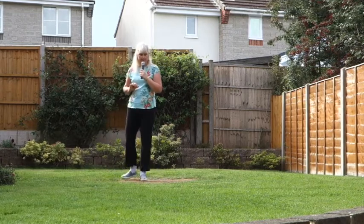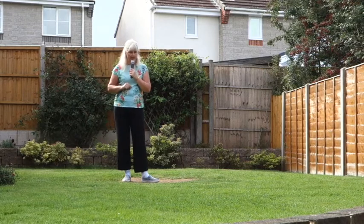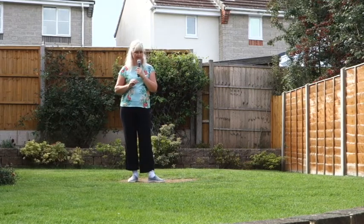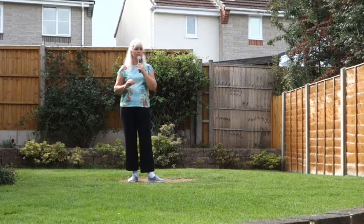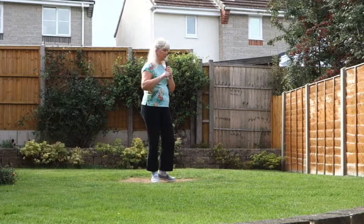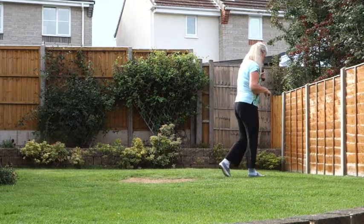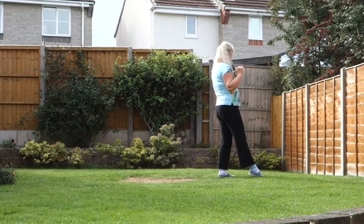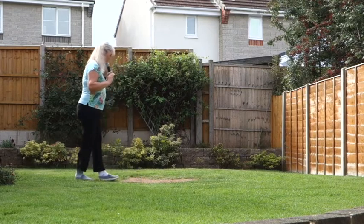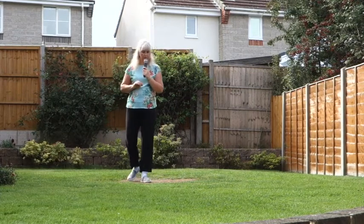Now there is the equivalent of a full turn there with those two half shuffle steps. We do always say, always try and do the turns if you can — the dance is much better for having them in. But if you are struggling, can't get the turns done in time to the music, or they make you feel a bit dizzy and disorientated, there are some alternatives — but I stress they are alternatives. Try and do the choreographed steps first. The alternative steps would be: walk forward on the right, recover weight on the left, and just travel straight back with two shuffle steps going backwards: right close right, left close left, walk back, recover.